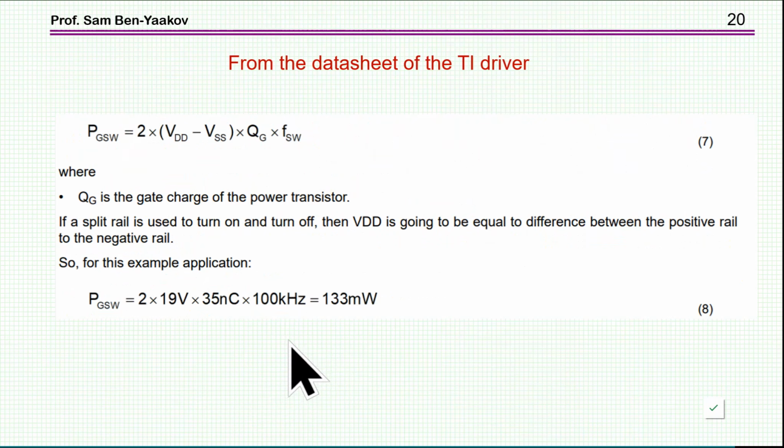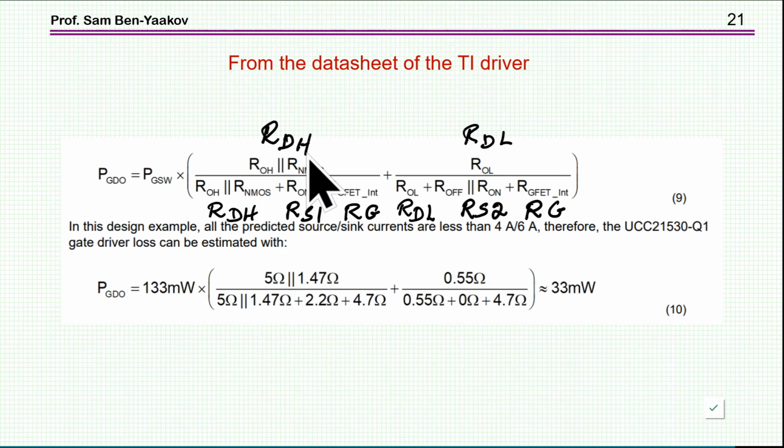It turns out that in some other publication they have, in fact in the datasheet of same driver, they have also a calculation of the power dissipated, and they are saying that this is twice, this is the total voltage times the charge times the frequency, which is okay, 2 channels, and they calculate the total charge going in, which is correct, and then they are splitting it to the on and off times, which is fine, and taking into account the resistances that they have during the high side and the low side, and here it is, and this is the 2 transistors that they have in the driver.